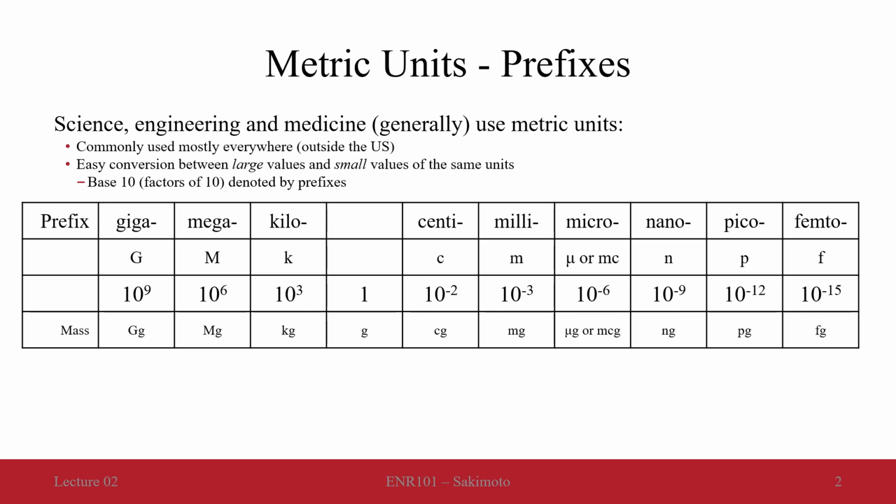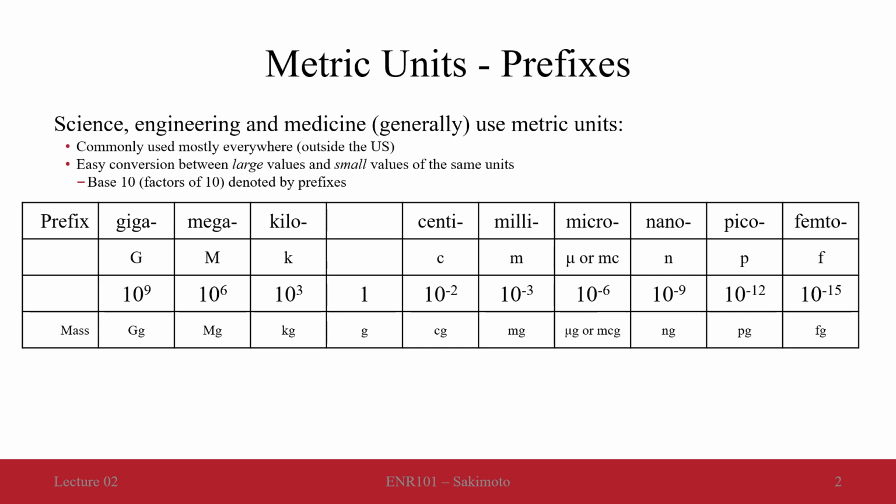So if we want to measure something like mass, we would use the unit of a gram, represented by a lowercase g. To represent a very large amount of mass, a heavy thing, many grams, we could easily write that as a kilogram, kg, which of course represents 1,000 grams. For a very small amount of mass, we could write a milligram, mg, micrograms, nanograms, and further on, representing different values or different scales of the same physical unit.